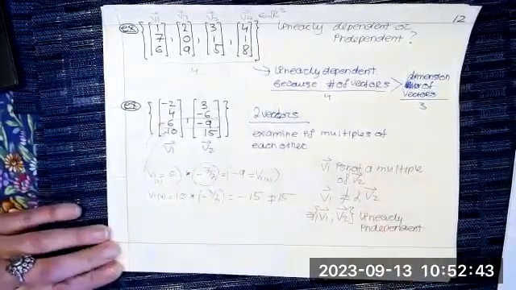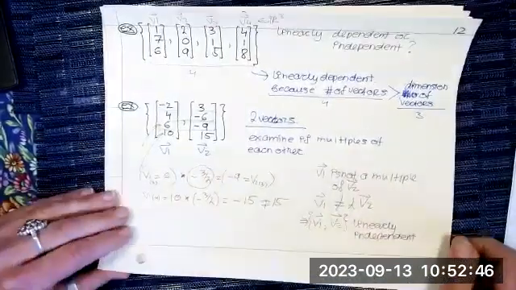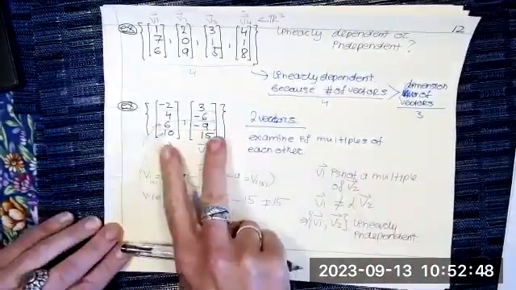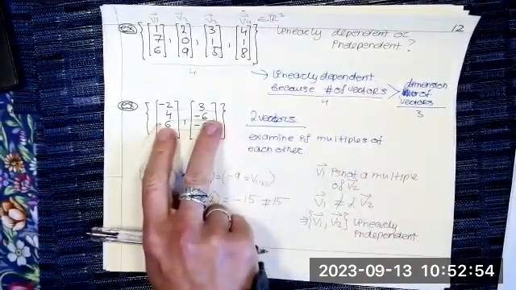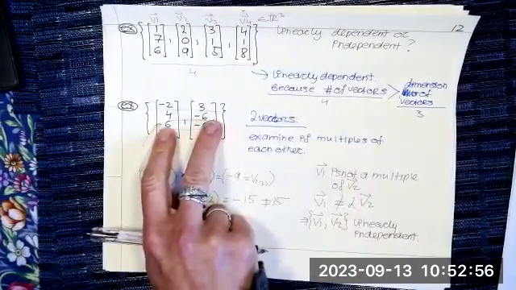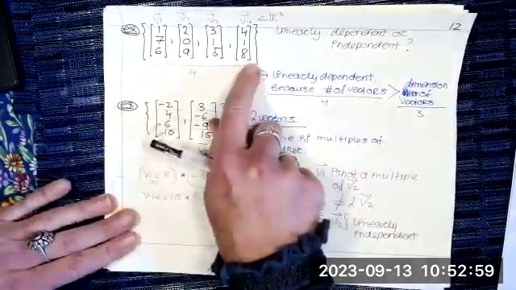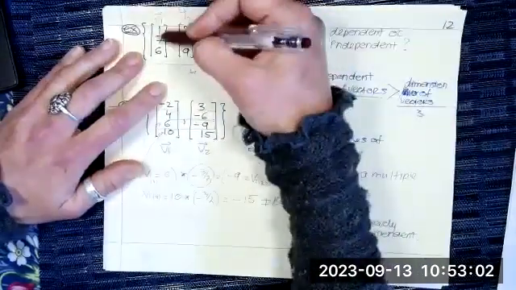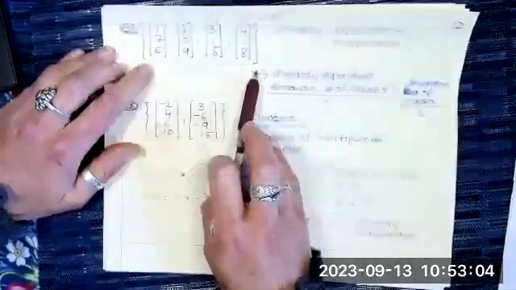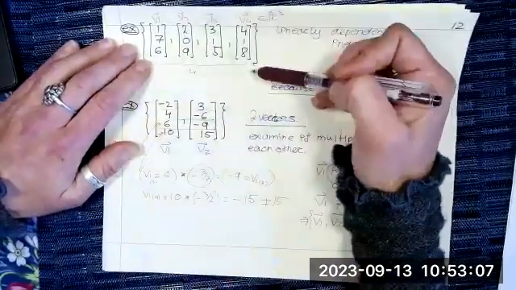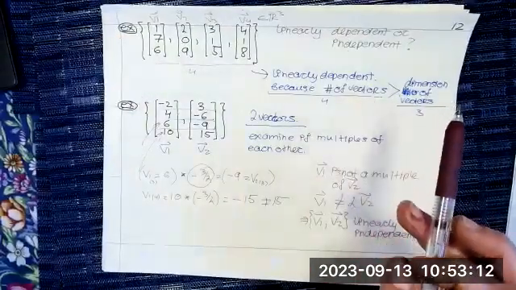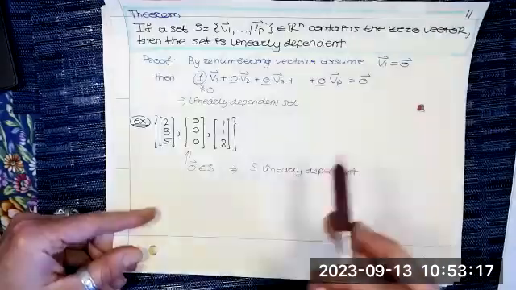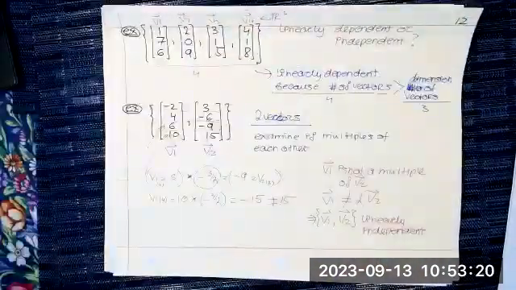That makes sense? So you have those few shortcuts. If you just have two vectors, just examine whether they're multiples of one another. If they are, dependent. If they're not multiples of one another, independent. If you have larger sets, look at the dimension of vectors and how many vectors you have. If you have more vectors than the dimension, then you can immediately conclude linearly dependent. And another shortcut is if you have a zero vector in your set, then automatically it's going to be a linearly dependent set.